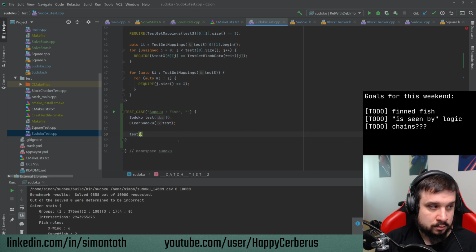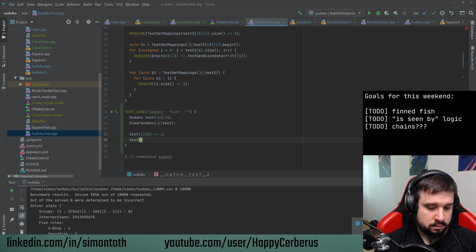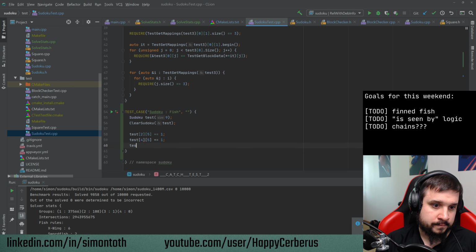So that would be row 2, column 5, plus number 1, then row 1, 2, 3, 4 at 5 again is the one.